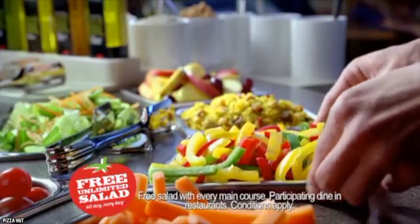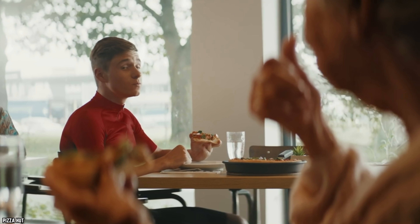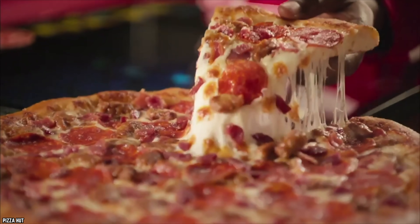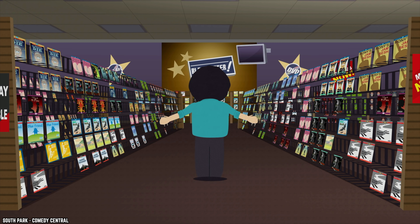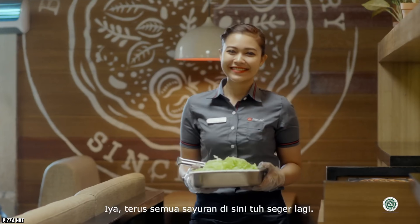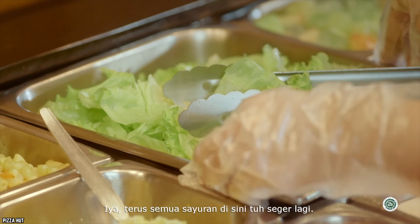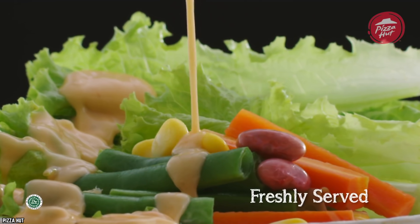But you can't stop progress — the salad bar will likely never return to Pizza Hut. The last few sit-down Pizza Huts in the United States are on their last legs. Yum Brands recently reduced the number of sit-down Pizza Hut locations to just under 7,000. The sit-down Pizza Hut is sadly going the way of Blockbuster. If you really want to make your own salad at Pizza Hut, you'll have to take a trip across the pond — many Pizza Huts in the U.K. still have salad bars, where you can enjoy a Caesar salad with your Earl Grey tea.